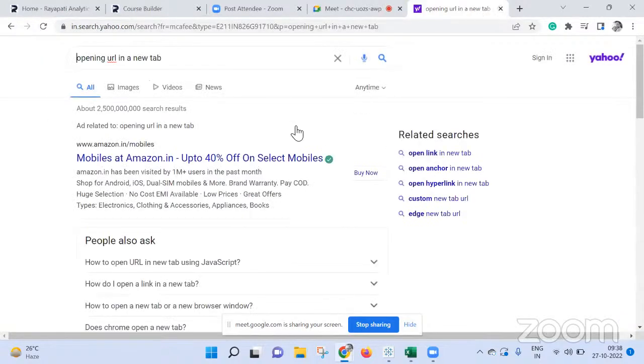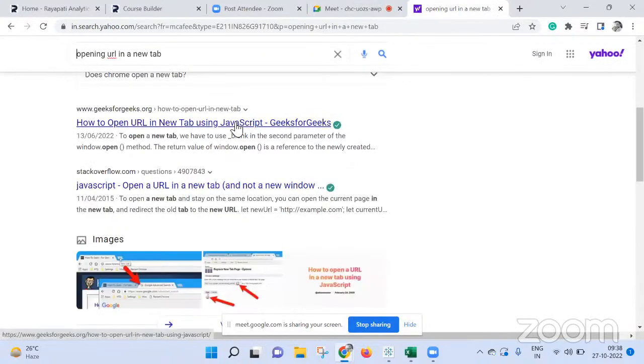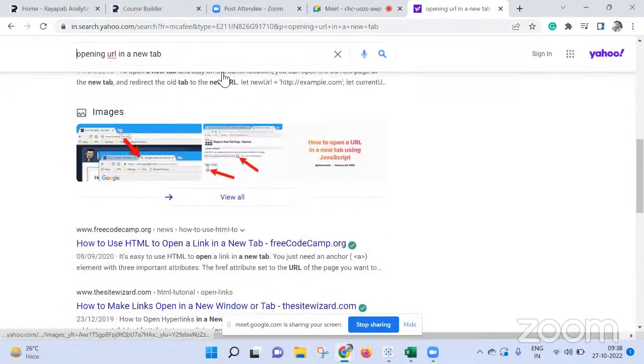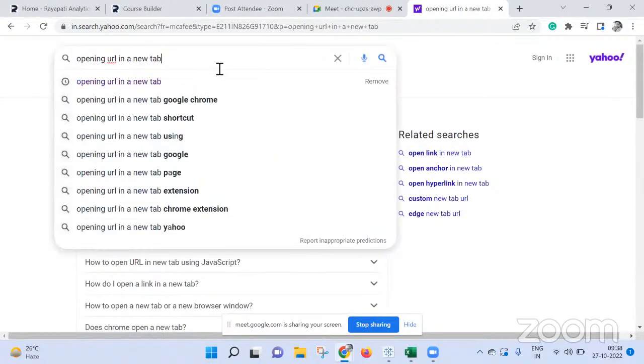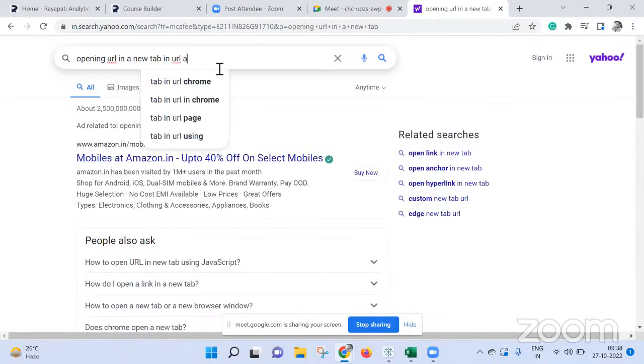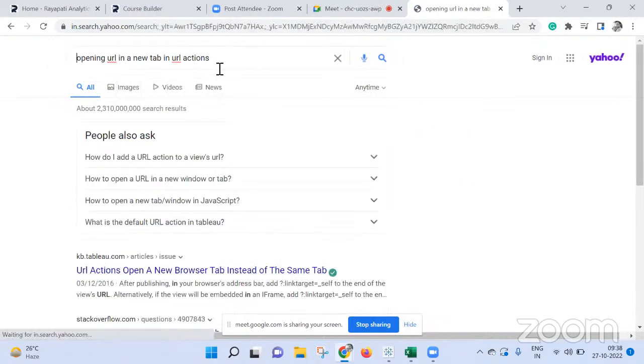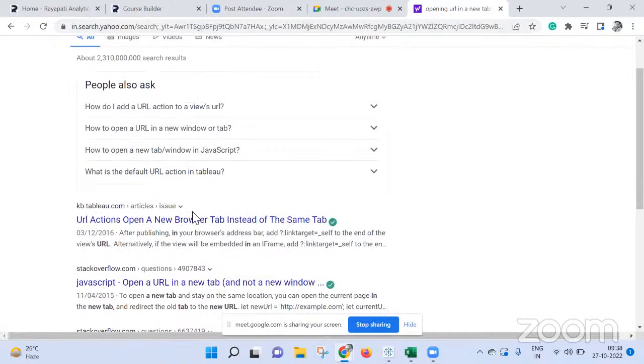There is something which you add. Not this. I have found something, but in that case, I have to append something in the URL. Yes, you have to. That is what I'm talking about. Yes, but this can be done only when we publish the report on the server. Then on that URL, I have to append every time I change any web page.